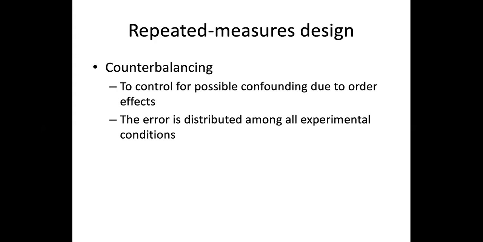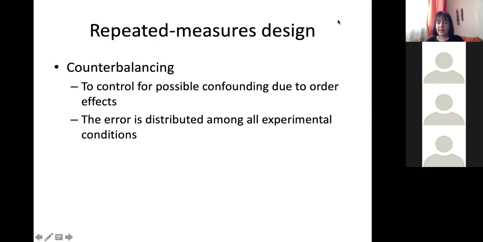Those are techniques that are used to control for possible confoundings, because we discussed that this type of design has a lot of advantages, but it also has the disadvantage that because each participant takes part in all of the experimental conditions, you can have the so-called order effects. So the performance improves or gets worse because of the time spent in the experiment.